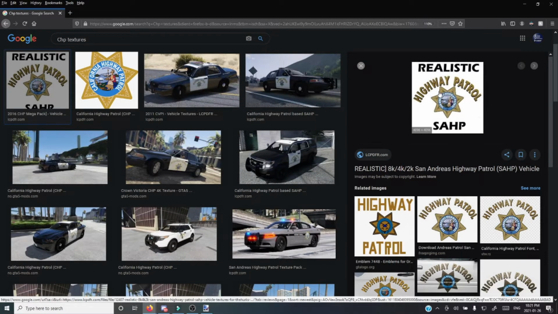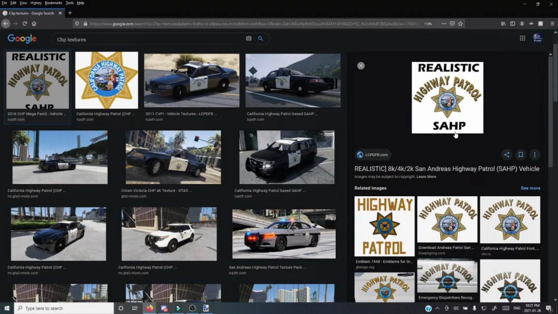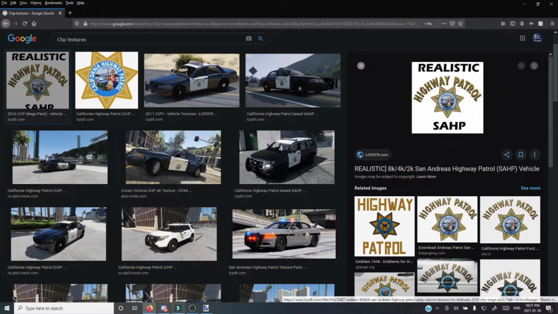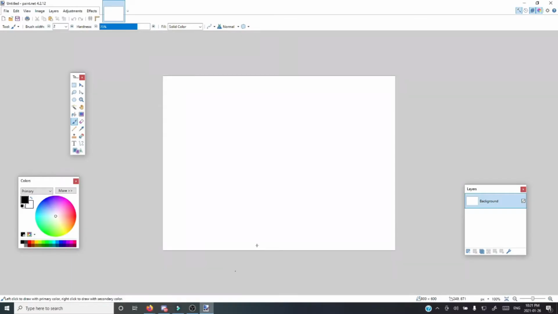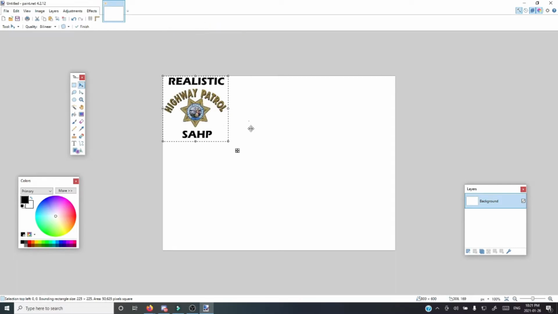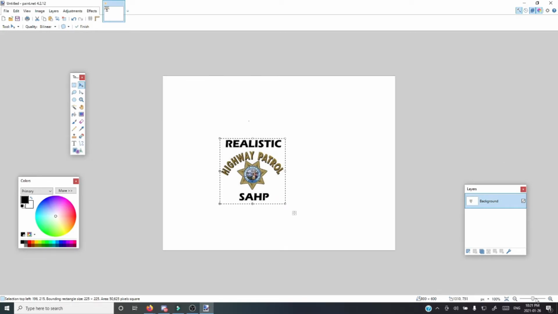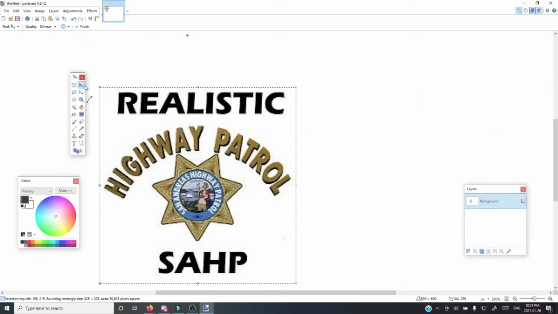Yeah, look, if you source images, you're gonna get something nice like this instead of whatever this is. Okay, so same thing you need to do. You copy image, or you can save as, whatever you choose. If you copy image like what I just did, you have to click on your image and just Control V, and it will appear. And you don't have to change the canvas size or anything.